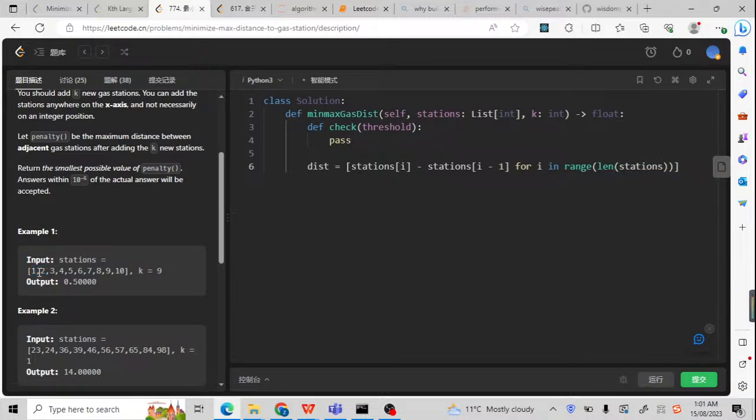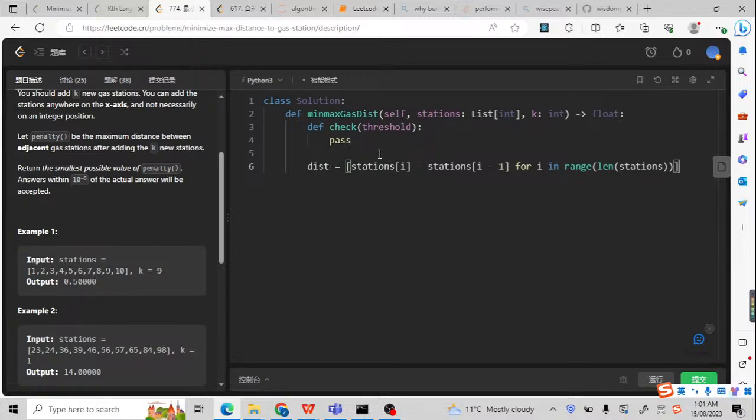Basically it's the second number minus the first number, and it's also a positive distance. Now we can use this distance array to check if it is possible to insert numbers.